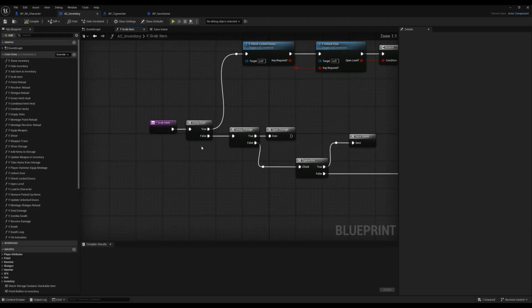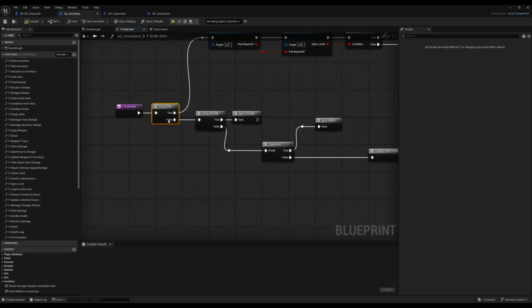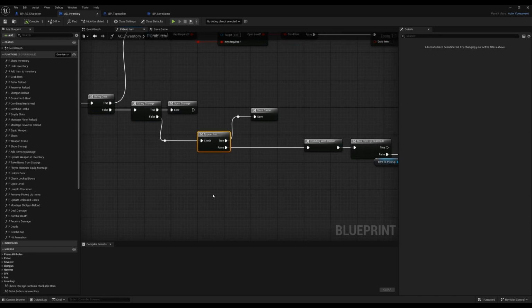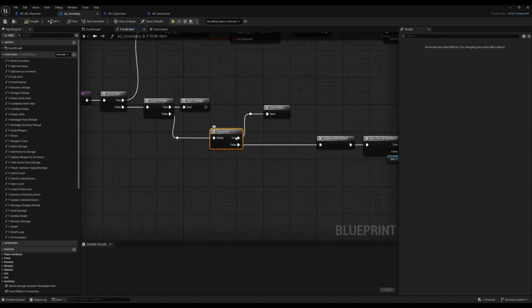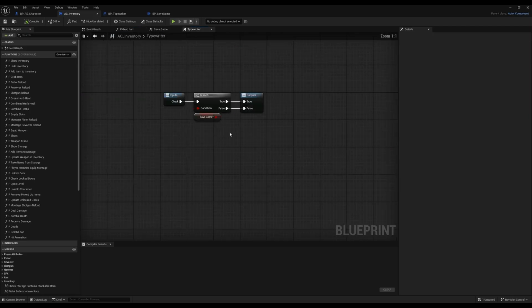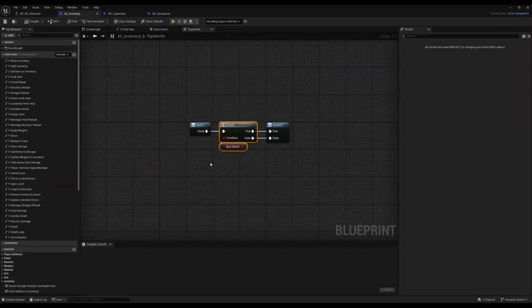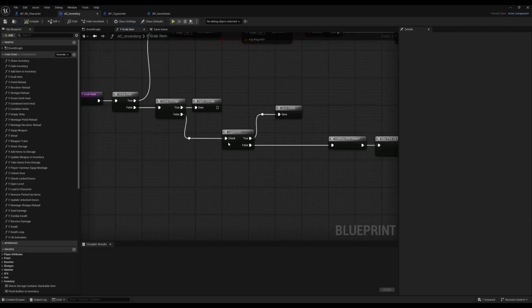Before we press this button, we're not using a door, so we're not colliding with our door, we're not colliding with the storage, but if we are colliding with our typewriter, so this would be the third check, then it's true. Let's see, so save game, yes, you can see, yes, it's true. So only under the condition when we are standing in front of the typewriter, when we collide, this is true. This is the only time this could be true.